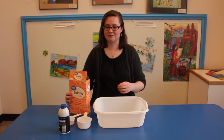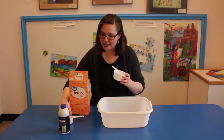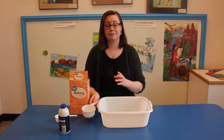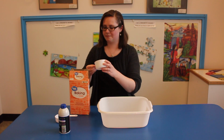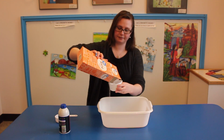It is going to be a ratio of 2 cups of baking soda to a half cup of shaving cream. And the baking soda will need to be frozen, so it'll be nice and fun and cold for the kiddos to play with. So now we're just going to measure out our snow, or our baking soda.